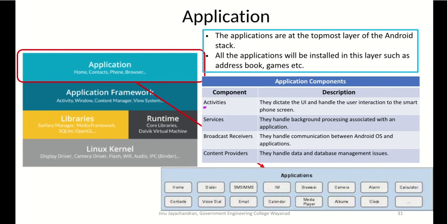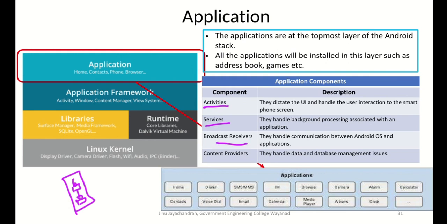The first and foremost is the activity. If you look at an Android phone and open an application, it will open a window. That window is called an activity, and inside that window you can change many things, like you can click another button and it will move to another window. All these windows come under activity. And there are services. Whatever you do in this application, there is a background service running, which tells the other layers what to do.